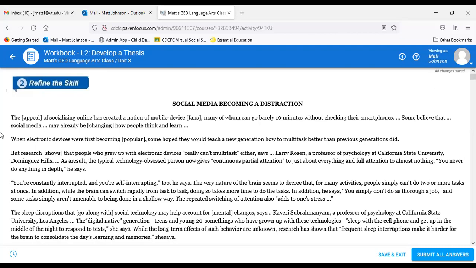So she's saying quite a bit. It's like, well, it may do this. Right there in the beginning, right? It may already be changing how people think and learn. Remember, we've talked about this as far as your statements and your tone, your style. When you qualify your statements with words like maybe or could, you might run into an issue. So she's qualifying what she says.